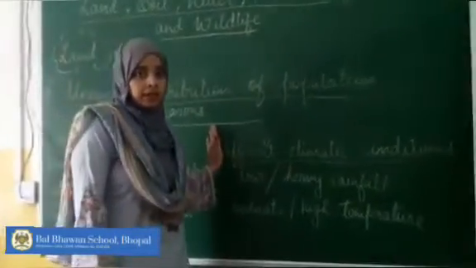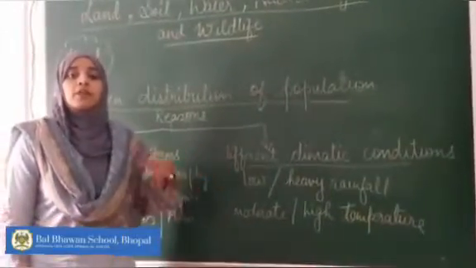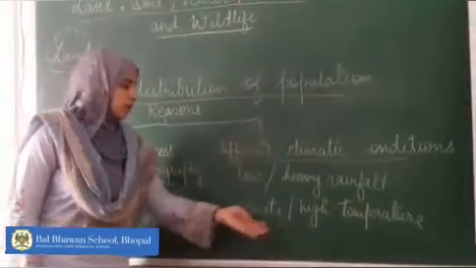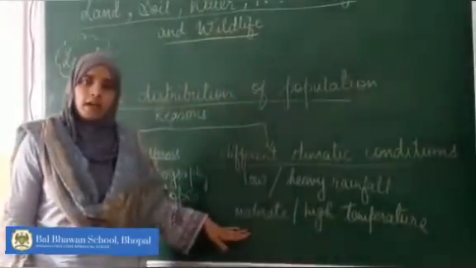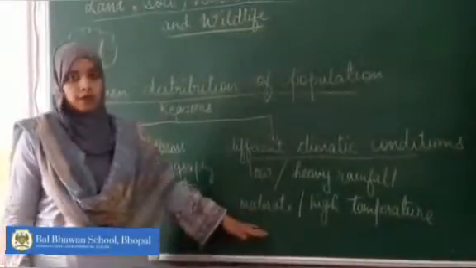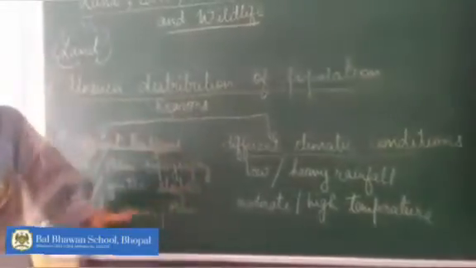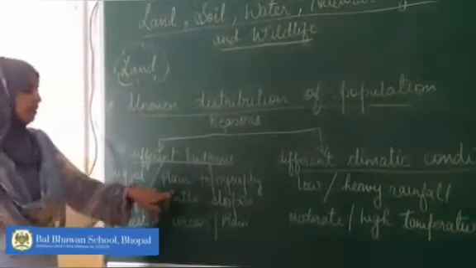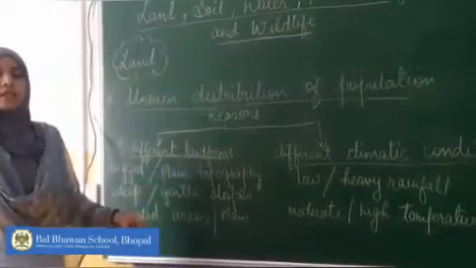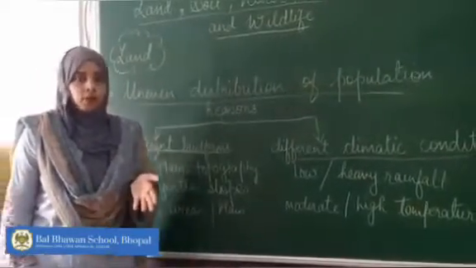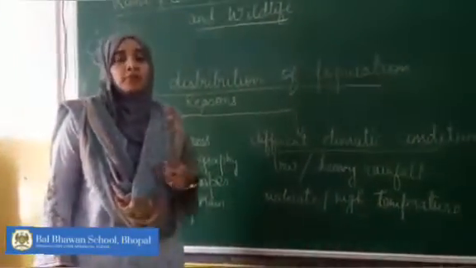Now if we talk about the climatic conditions, you will find that there are areas where there is heavy rainfall and there are areas where they receive very little rainfall. Similarly, there are areas where the temperature is high and there are other areas where temperature is moderate. So depending upon these differences, people prefer to live in those areas where they get plain areas, gentle slopes and obviously where water is available in proper quantity, not very heavy rainfall or very low rainfall, where the rainfall is moderate. Similarly with temperature, where the temperature is moderate, people prefer to live.